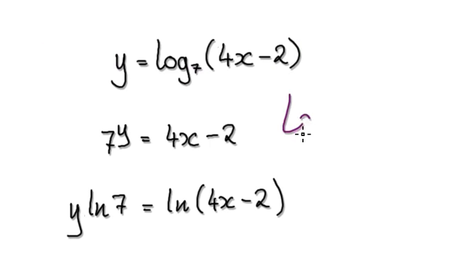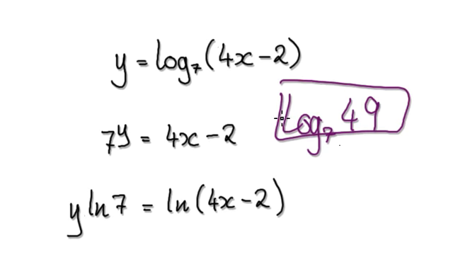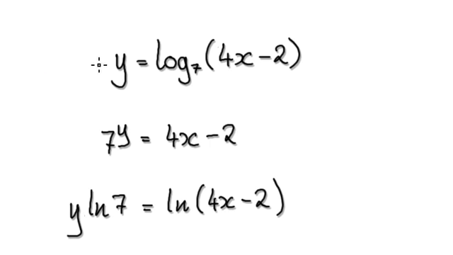So when you have log base 7 of 49, if you exponentiate with base 7, it will just be 49. Well, I've done a video explaining this before, so track back to one of the earlier videos.